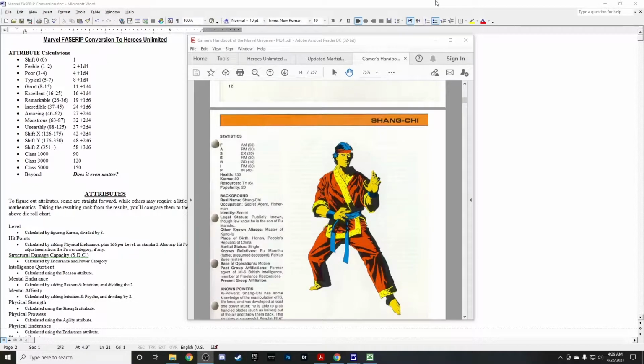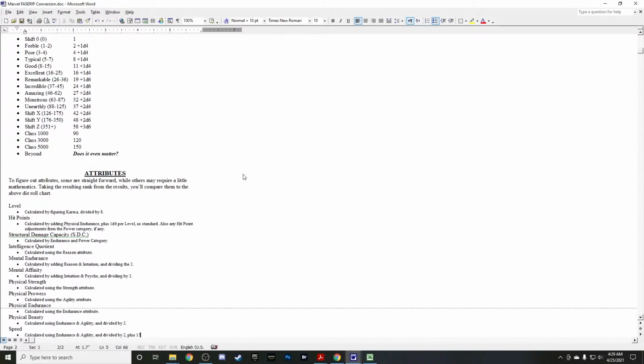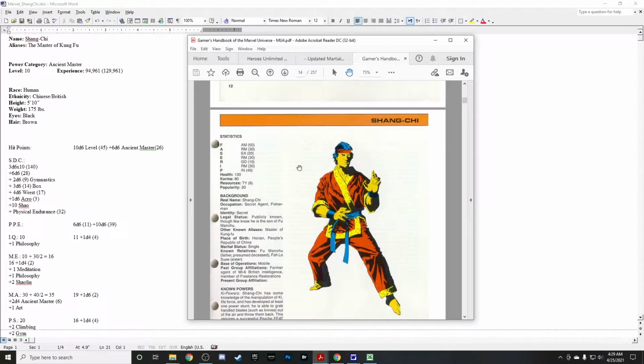We are using a conversion that was created by a user named Cobalt that was posted online years back. Since then, I've made some minor tweaks to it, but overall, it's still relatively what he used to have up, if you can find it. So I already did some of the mathematics and stuff, but I'll walk you through it.